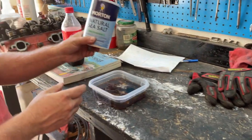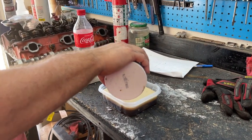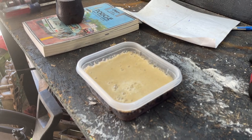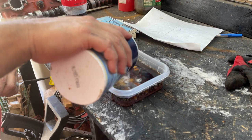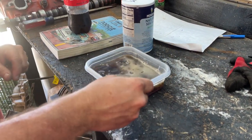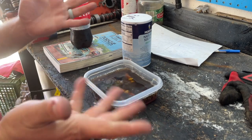All right. Next thing is to take salt, and it's going to make a chemical reaction with the Coke on those deposits. It's going to foam up. See it there? It just foams right on up. So go ahead and let that happen. And go do something for about 30 or 40 minutes, and we'll come back and check on the status of that, just to make sure it has plenty of salt to do its job. All right, let's give it some time. We'll shake it up here real quick, agitate a little bit, make sure everything gets stirred up. All right, we'll be back.